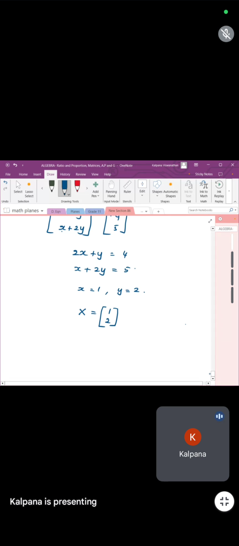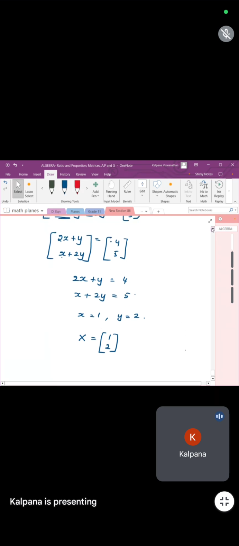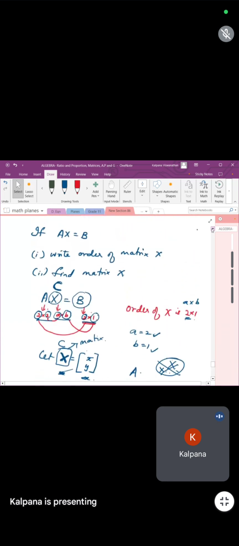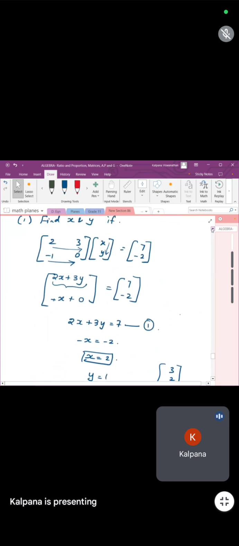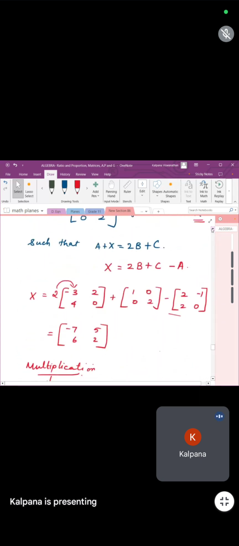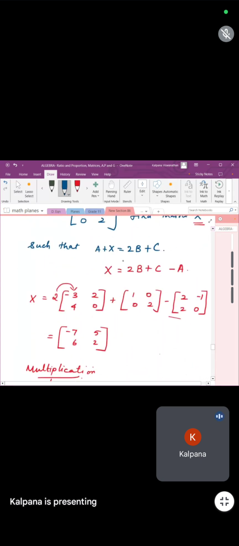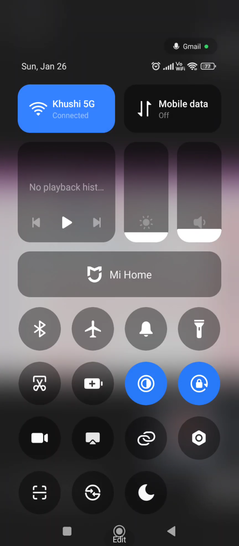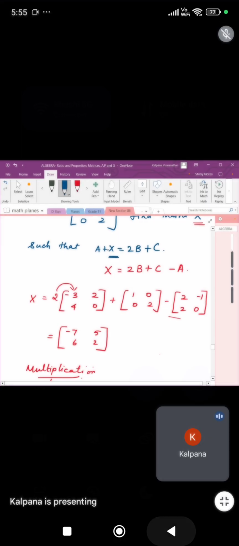Okay, so here under multiplication, finding the order is very important, and finding the matrix. Wherever you have a matrix, you have to name your matrix and then do it. In the previous question we also needed to find a matrix, but that was under addition and subtraction, so we could algebraically bring it to the other side. See, look at the difference. Here also you need to find this matrix X, but there is a difference. You can see all the letters, each one denotes a matrix, so it is denoted in capital letters.